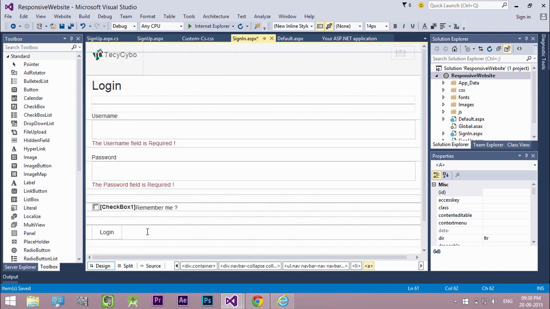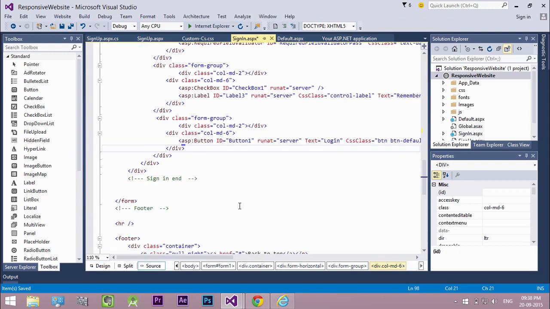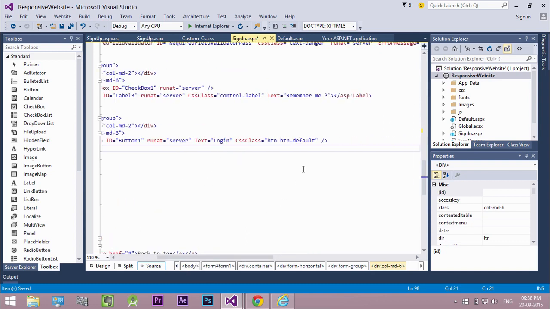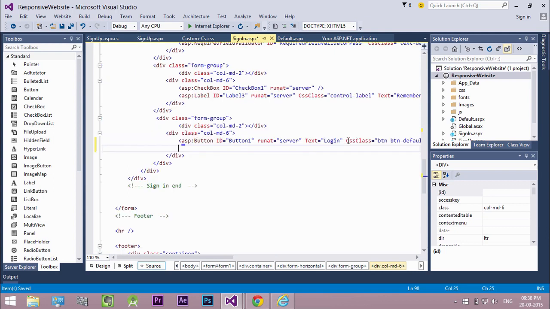Then create a new sign up link button in the sign in page. Place it after the login button.